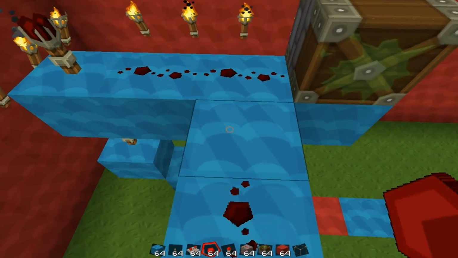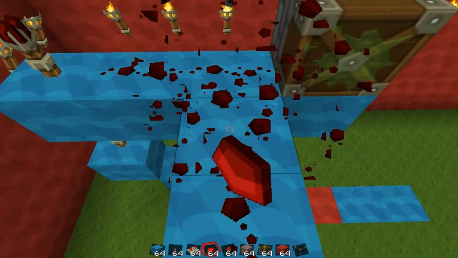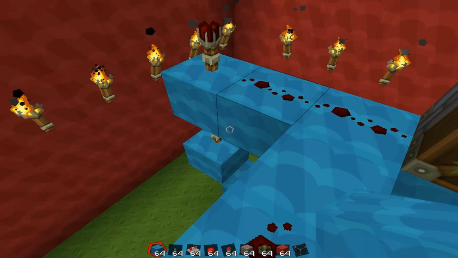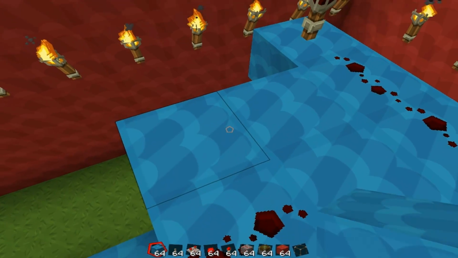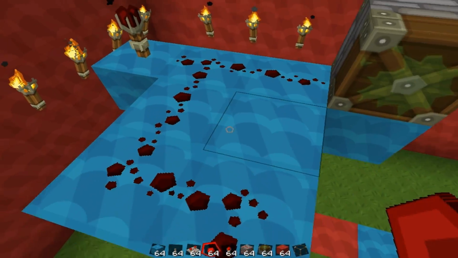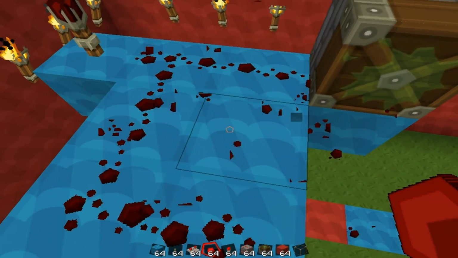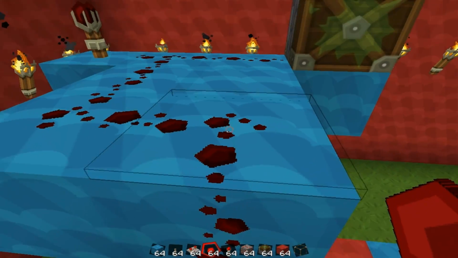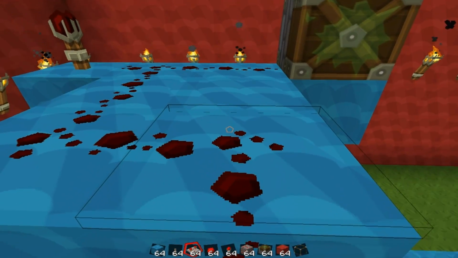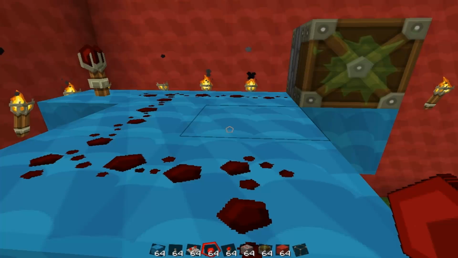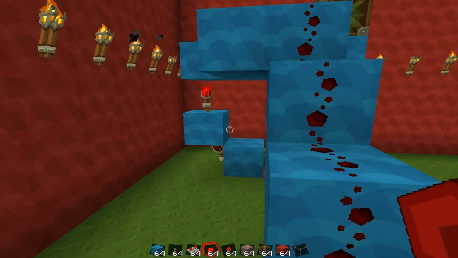And remember, it will not power it on a corner. So we're going to have it intersect, because if we were to place it here, it'd still be a corner, because these two blocks will affect each other. There's a way around that using these redstone repeaters, but I'll get into that a little later.